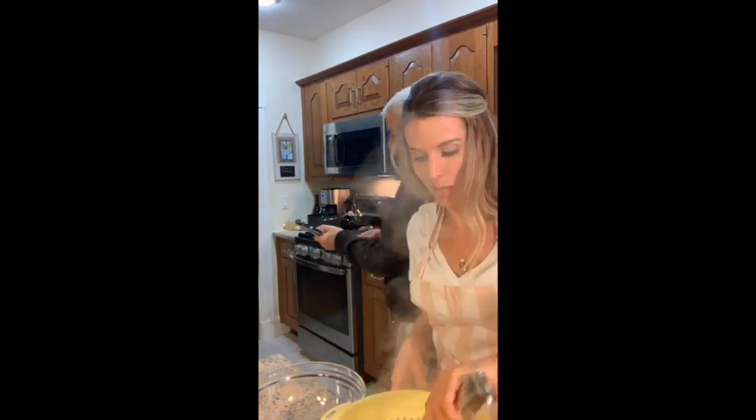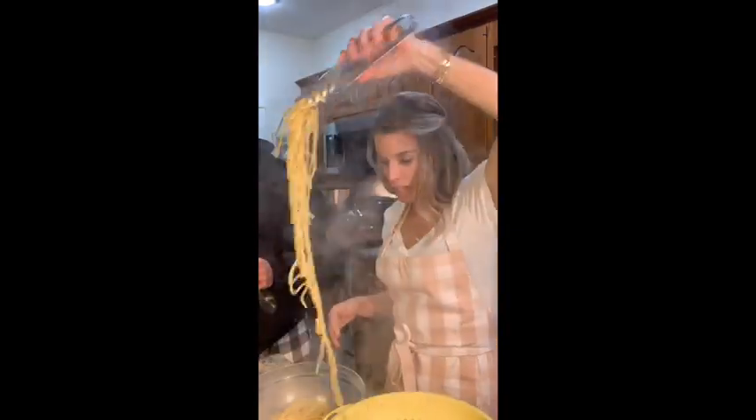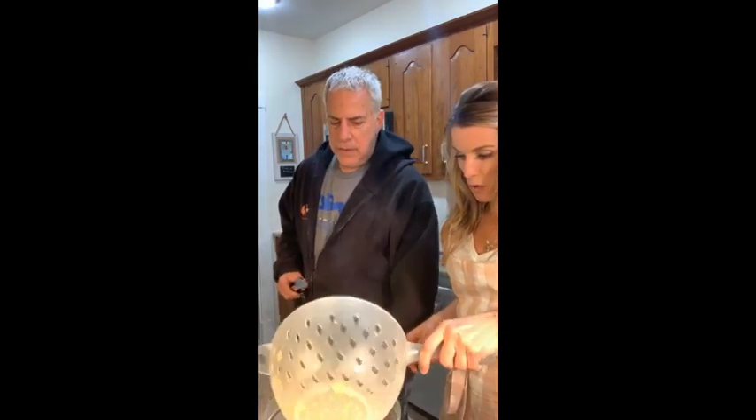This is a whole pound of pasta and I don't think we made enough sauce for a pound plus the kids. We'll just do this and mix it in and see how it is. I'm kind of excited about this because I like avocado anything. A little bit of corn — it's a little bit weird.